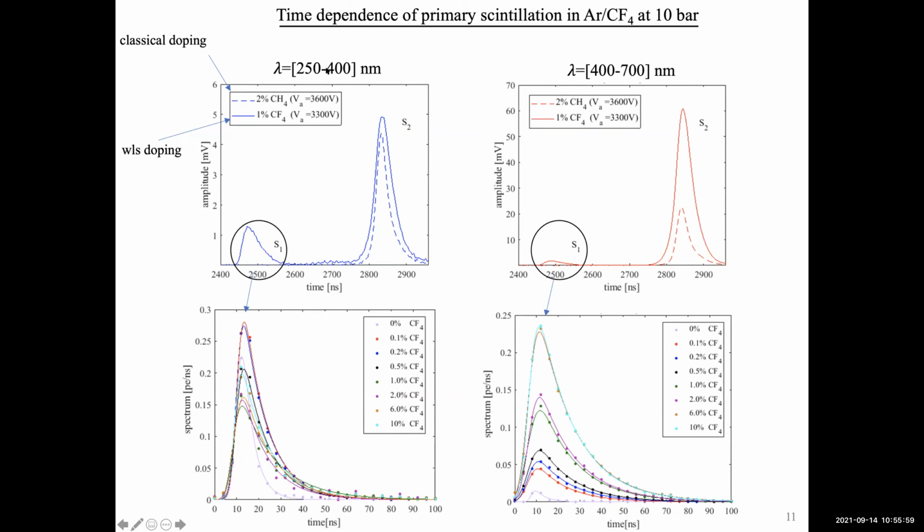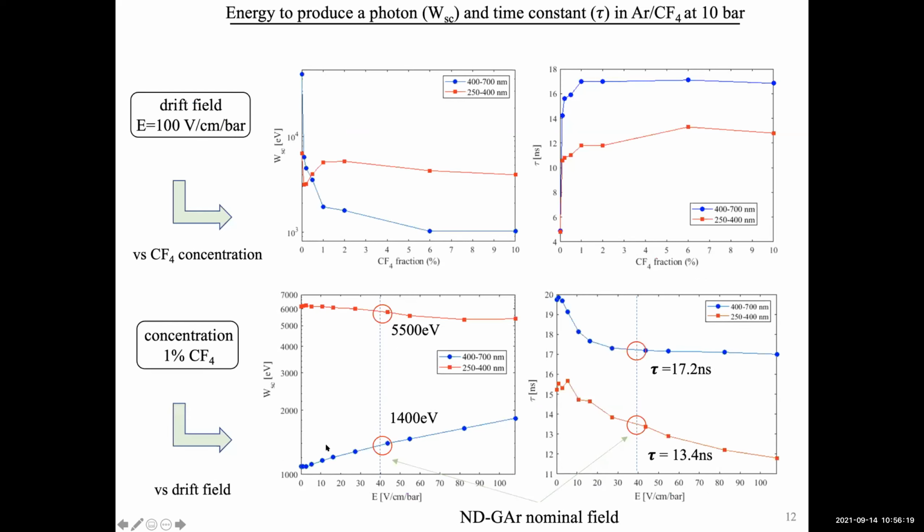So the near ultraviolet is more interesting, but also probably less useful because the yields are lower. It's more interesting because there is a combination between the third continuum of argon that you can see for 0% concentration, with a very short time constant around 4.5. And then as we put more CF4, the scintillation from CF4 in this band starts to dominate. So it's actually a very interesting system, microphysically speaking.